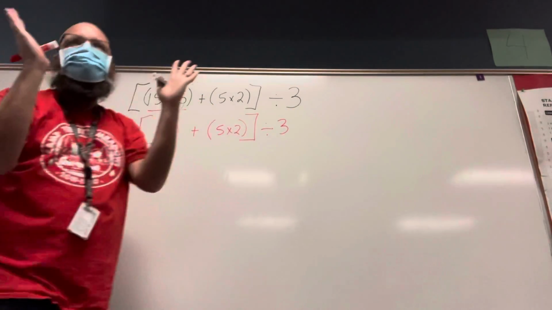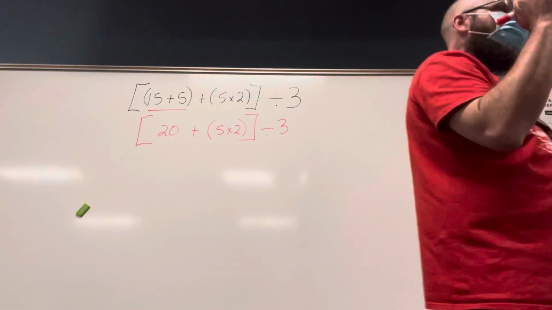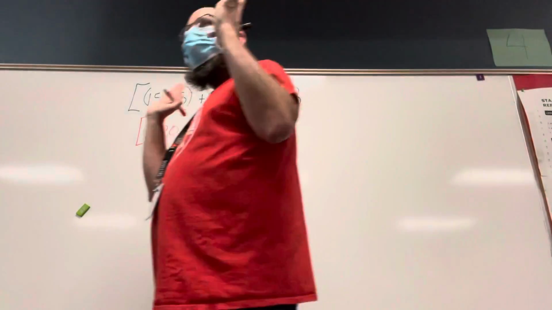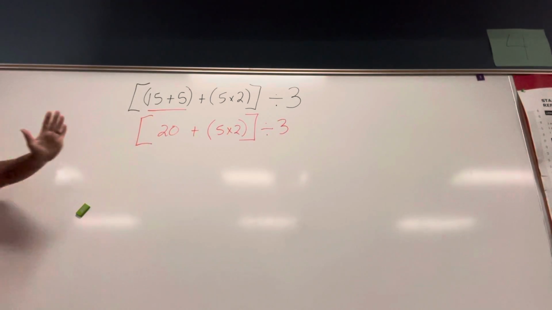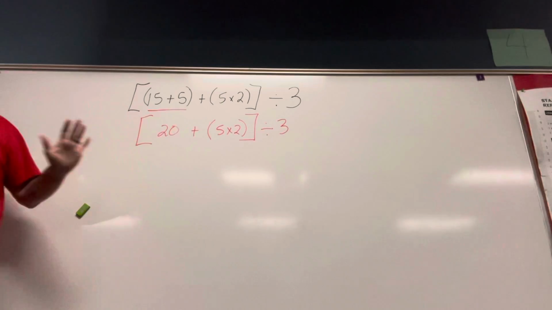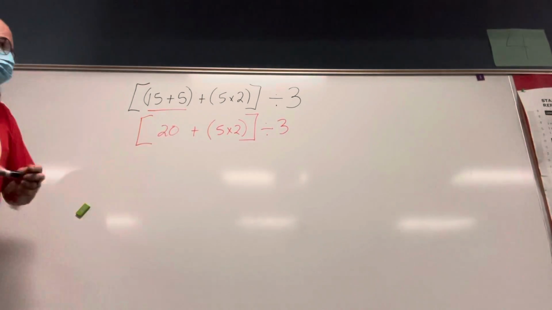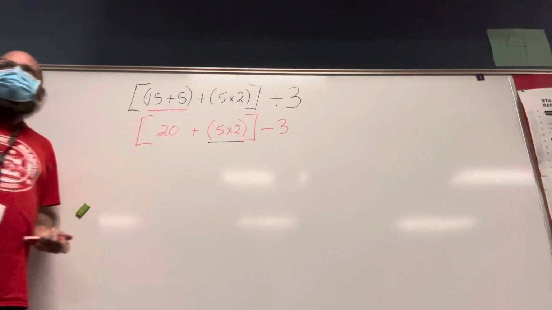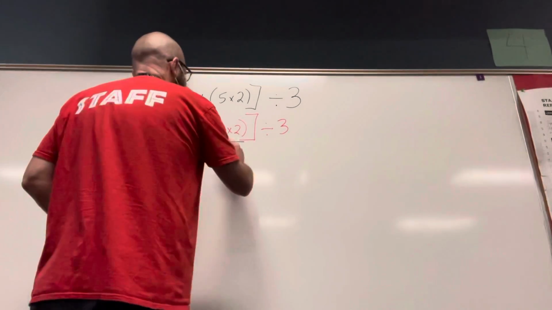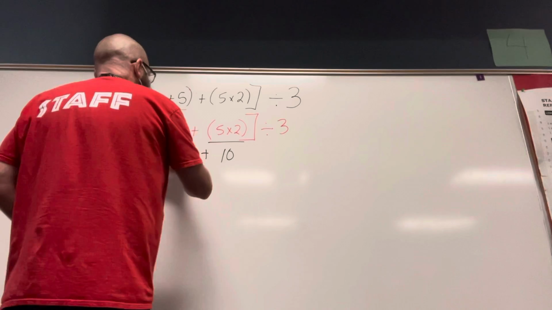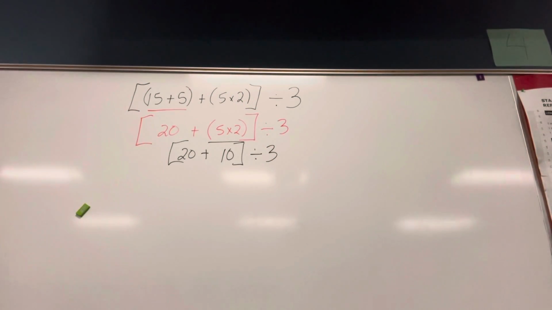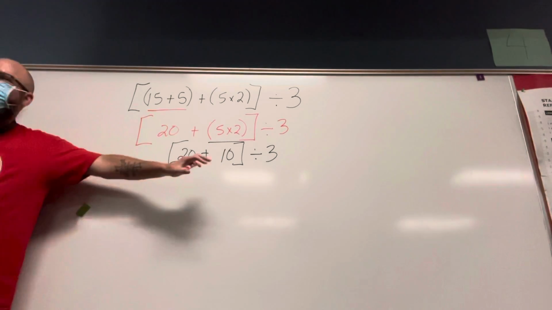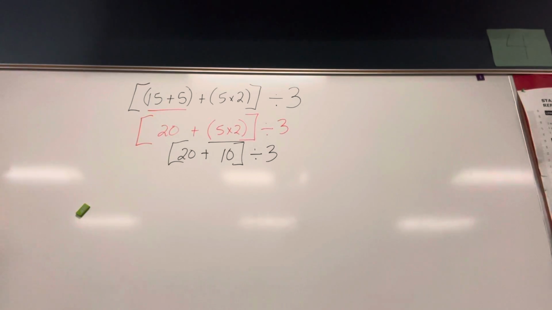Remember, we're funneling out one operation at a time until we get to our final answer. We've already filtered out one. Now we look inside the brackets, because that's our grouping symbol. Inside we have parentheses. So we do the parentheses, and we say 5 times 2 is 10. And we have, this is still left inside the brackets. So we have to do that third operation before we get out of the brackets. So we have 20 plus 10, which is 30.